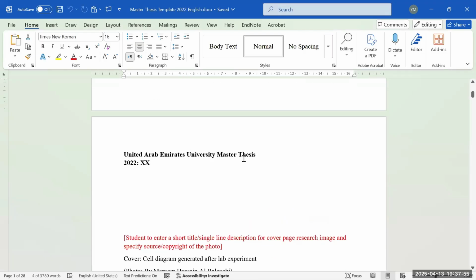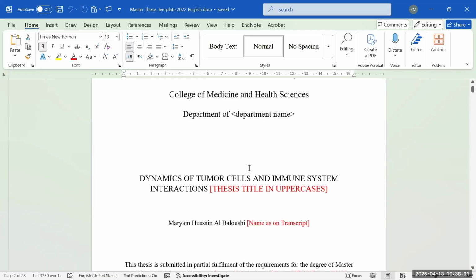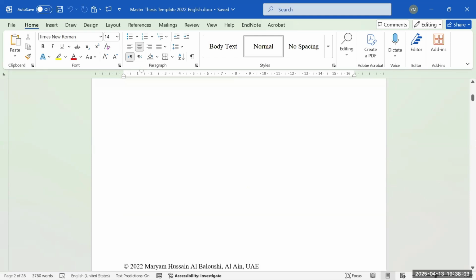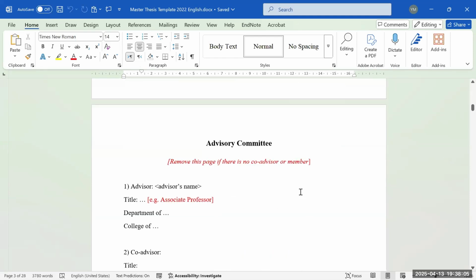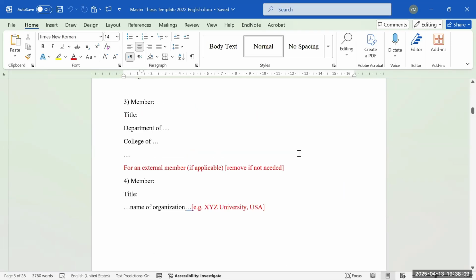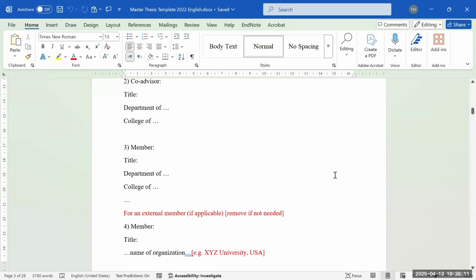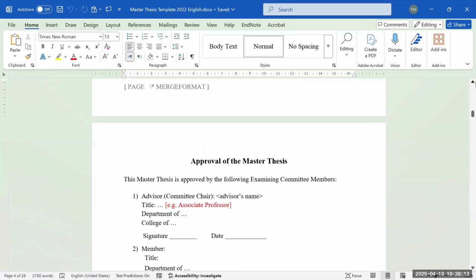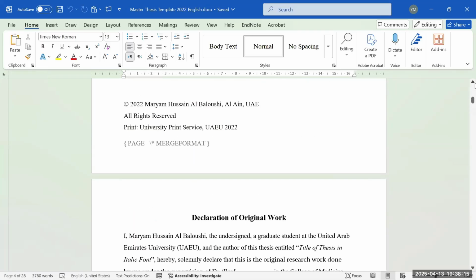Also, this word thesis will be replaced by dissertation. Okay. And the advisory committee here should be listed in the PhD. Okay. That's it. I mean, this is the main difference between the two files.